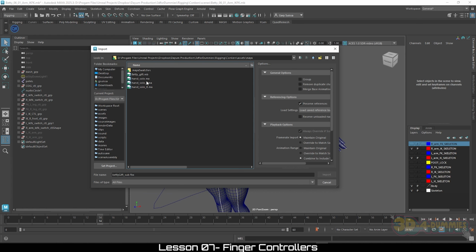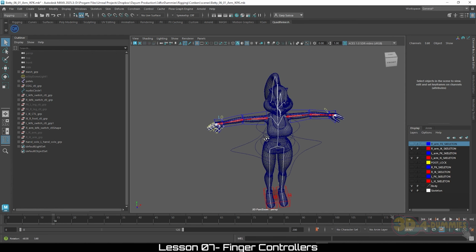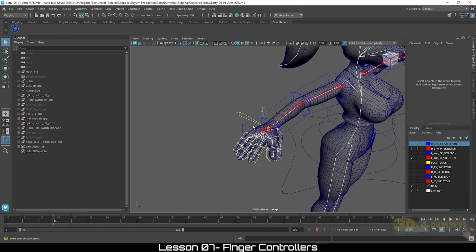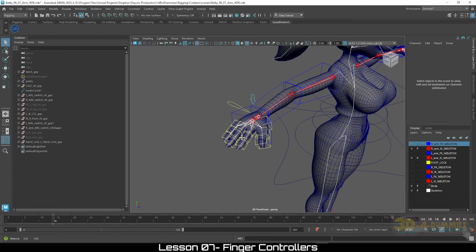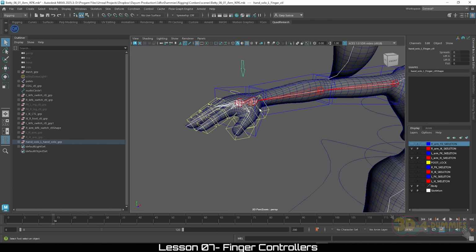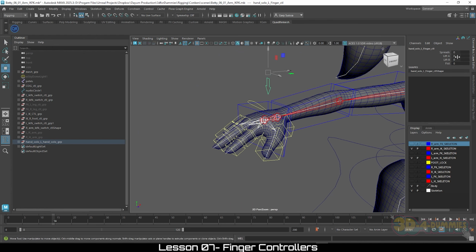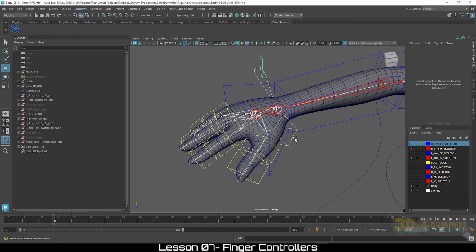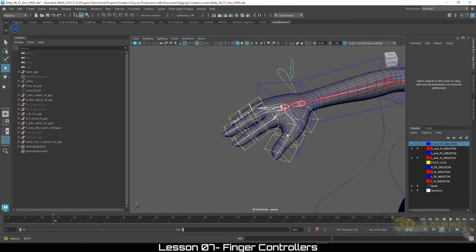And we want to work on, let's try this one. Maybe I'll have the both of them together. All right, it only has one in there. Okay, that's fine. So here's what's going on. We have the hand script, and the hand script does carry attributes. These attributes right here are spreads, lift A, B, and a fist attribute. And our goal is to parent constrain these controllers to these joints, right?